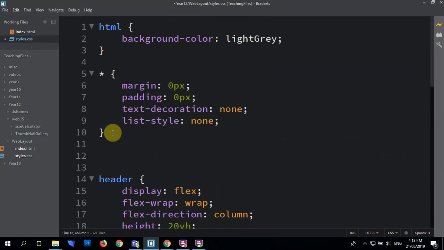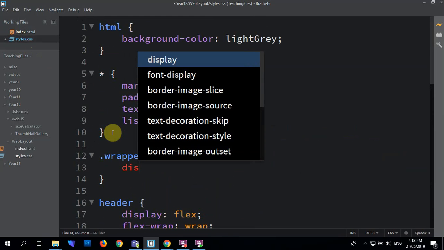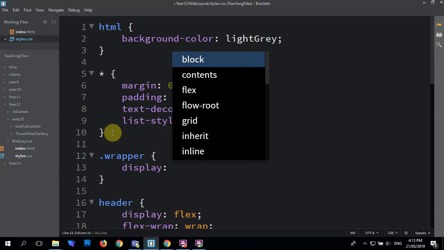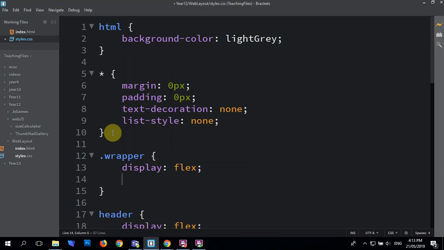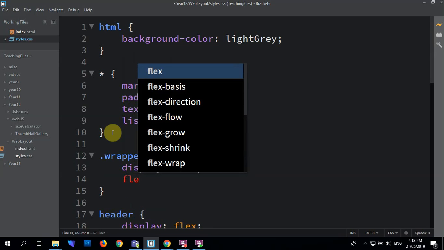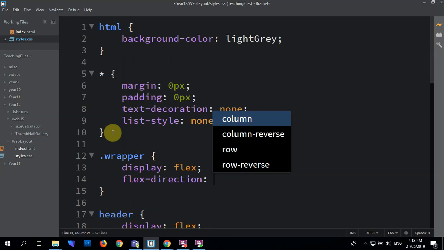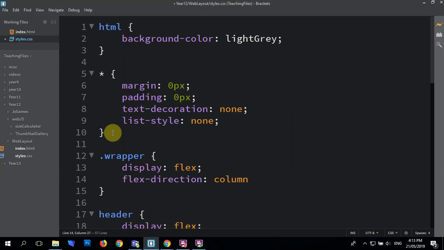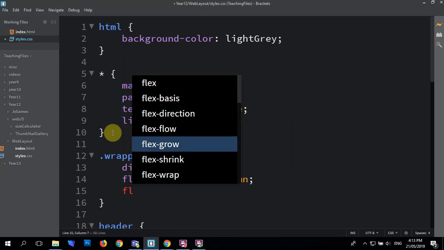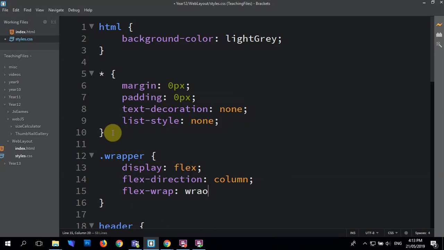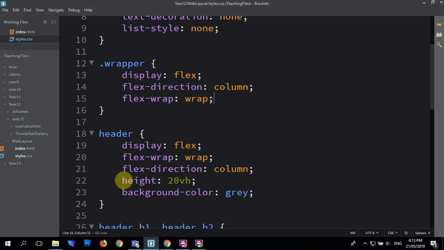So then dot wrapper display flex, flex direction, guessing column, then flex wrap.